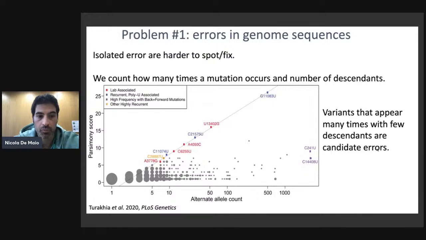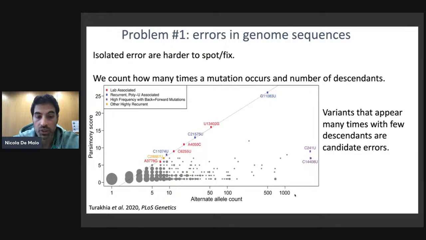So if you create a plot like this with all possible variants observed in it, on the y-axis we have the parsimony score, which means for a certain allele, how many times the mutation that brings the allele occurred in the phylogeny. And on the x-axis we have basically the number of genomes that carry that allele.